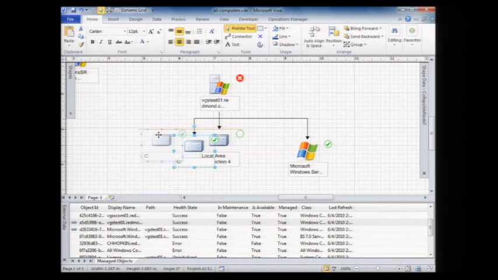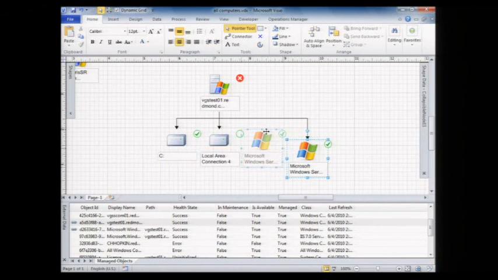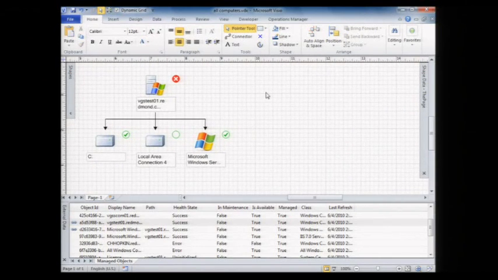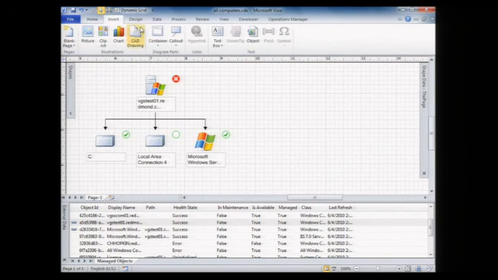But as you move shapes around with Dynamic Grid, it's making some intelligent choices about how to align and space shapes that you're moving around. So if you watch when we move that Windows service over, you see how it's doing the center alignment. And then when I go back to the hard disk shape over there, you'll see at the bottom the little spacing indicators. Again, they're kind of hard to see, but they show up and the shapes actually snap as you're trying to drag them to help you out with that diagram.